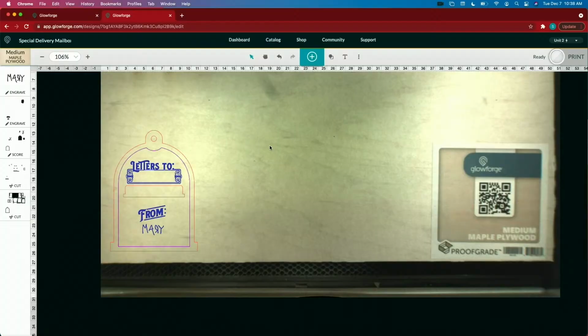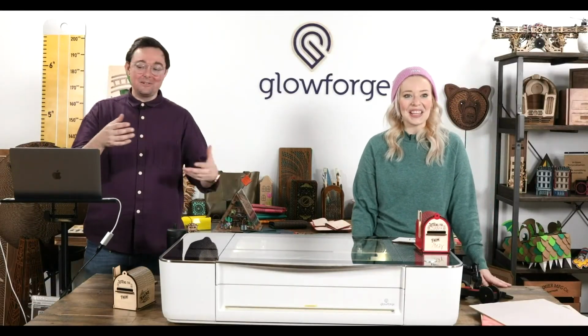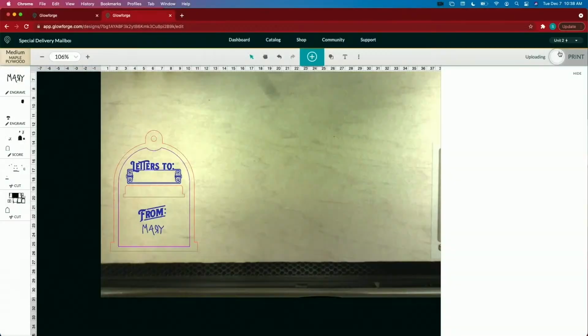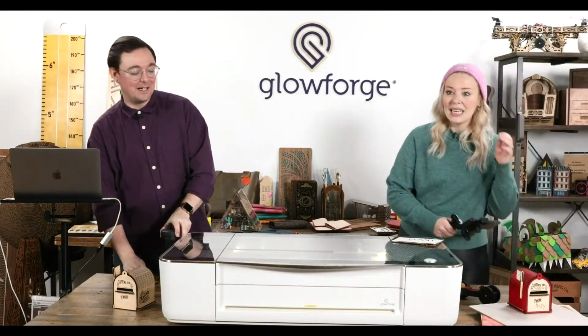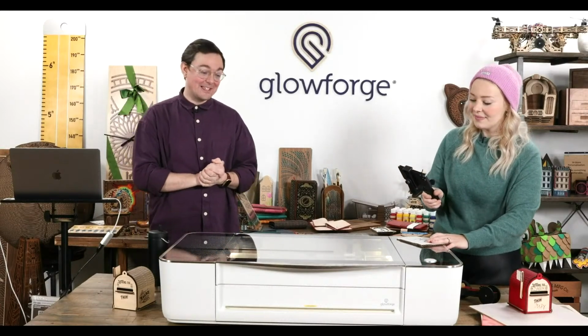Catalog is great when you forgot to buy a gift or whatever, right? Yeah. Or you just want a head start. Exactly. There's lots of blanks in there that you can use. Anyway, let's hit print. Let's let Glowforge get on with its work, and then we'll go on to tip number 8, which is appropriate for this because this is how we're going to start this print.